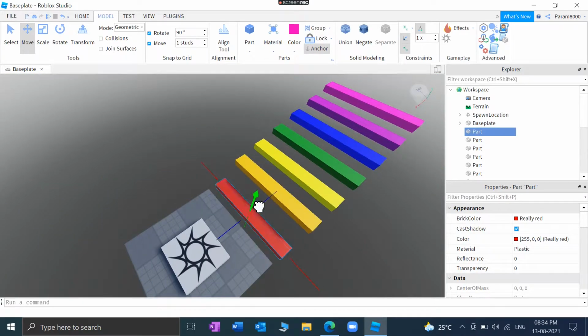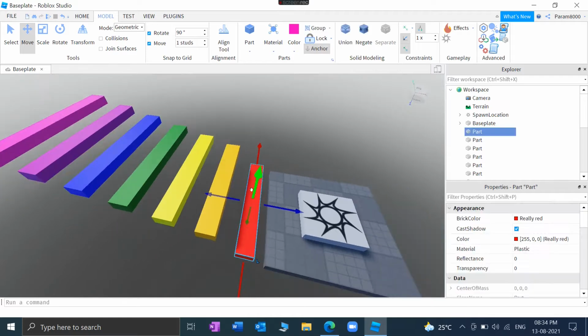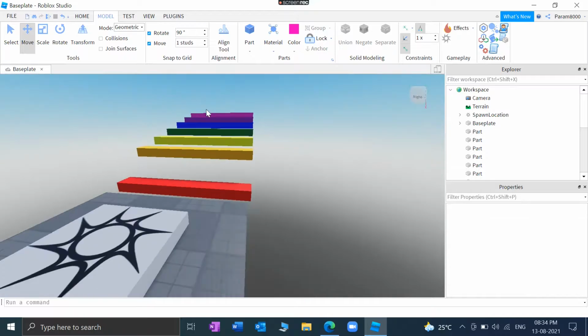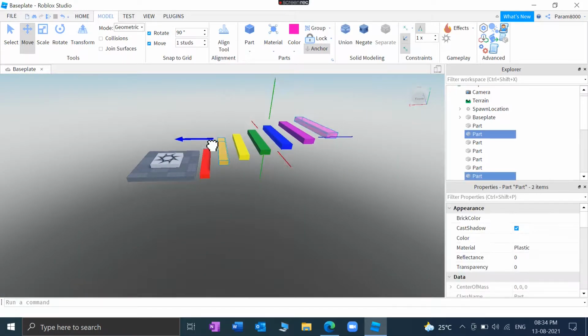and elevate this a bit. And yep, there we go. Let me also push these guys a bit to the left. Oops.